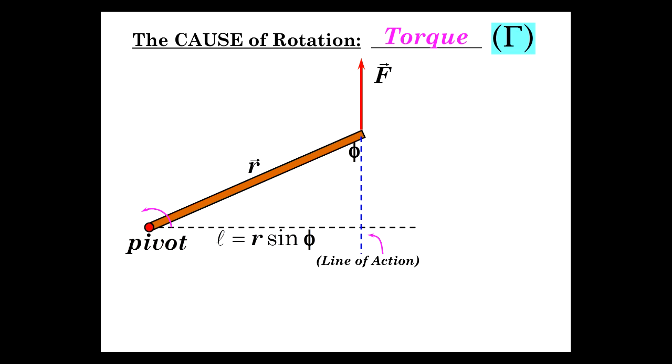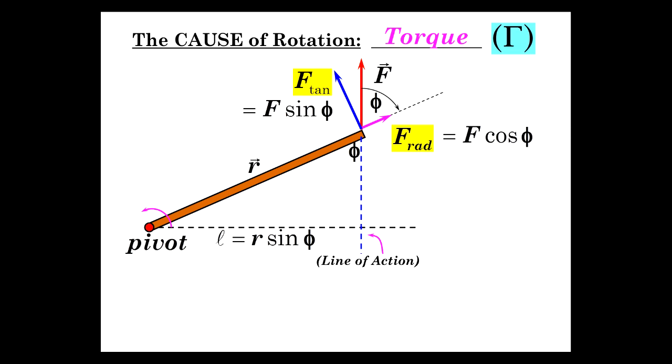So that's going to be our L. L is r sine phi. Alternate interior angles, here's the direction of phi. That's the angle between the force and the direction of the radius arm. We'll really be calling this a radius or moment arm of the rotating system. So we can break the force into F tangential, which is F sine phi, and F radial, which is F cosine phi. Only one of these contributes to the torque, and I'll give you a hint, it's not the radial part. That does not produce any rotational motion or rotational acceleration.